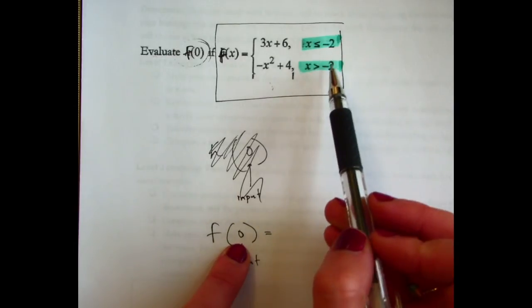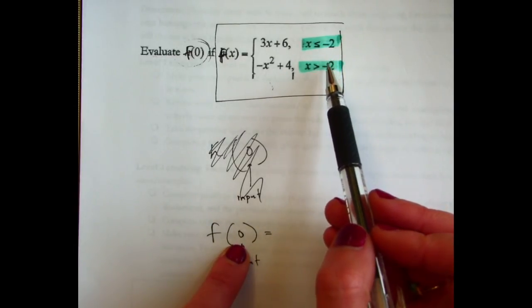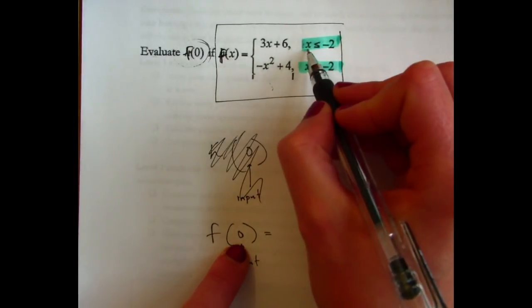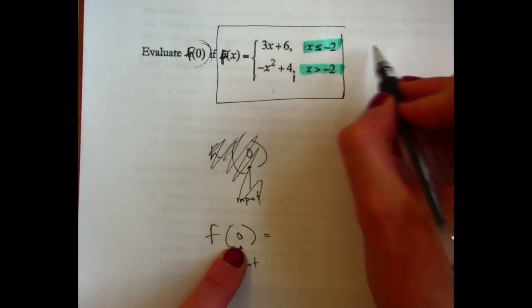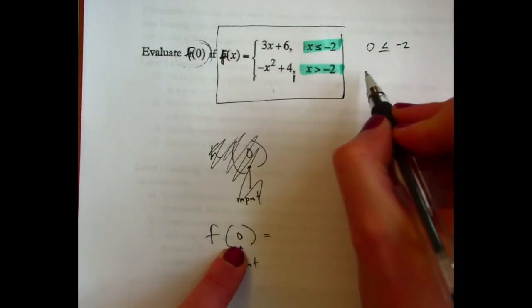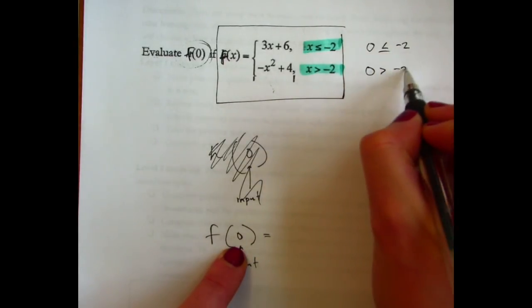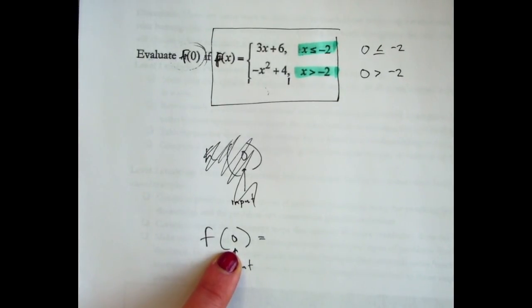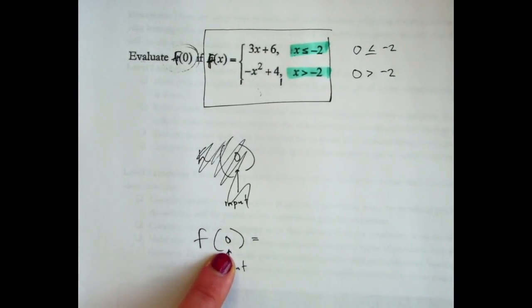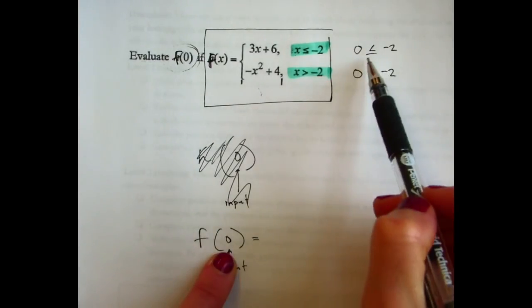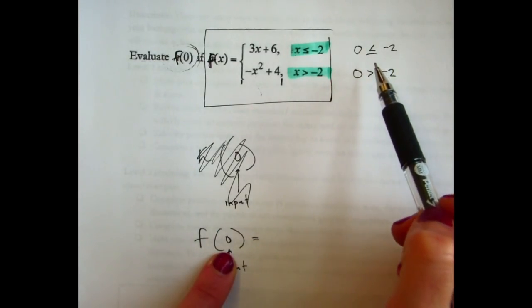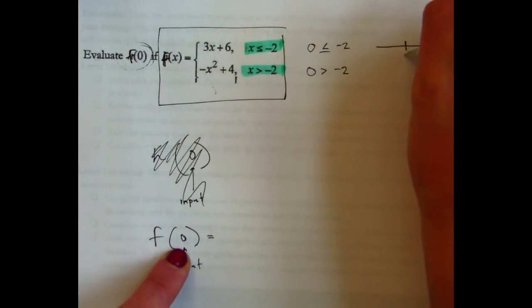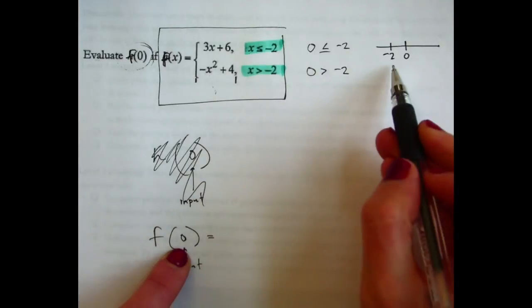So one way to do it is to just plug in 0 to the domain. So I could just say x less than or equal to -2, and then 0 greater than -2. And I want to ask myself which one is true. One of these statements is true and one is false. Is 0 less than or equal to -2? Well, let me think on a number line. If I had 0 here, -2 would be here. So yeah, 0 should be less than -2. That seems like it's true.